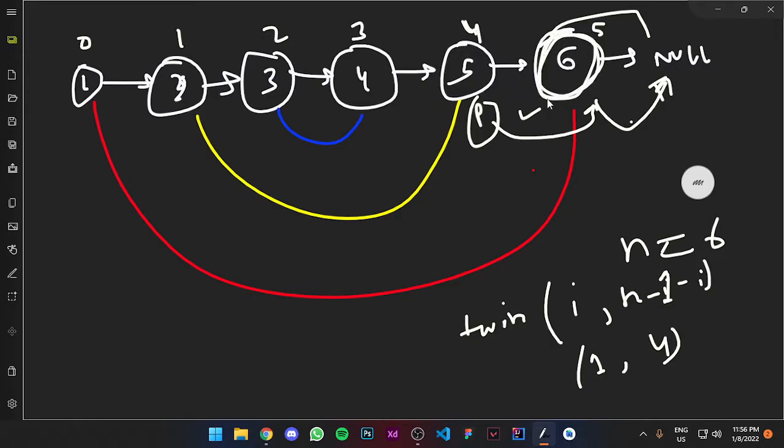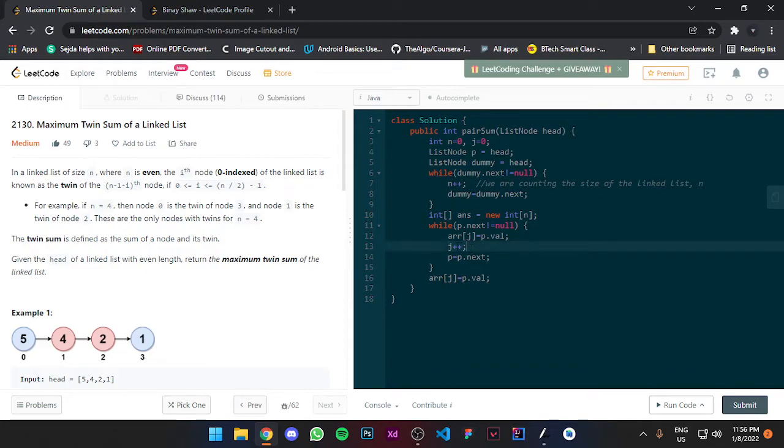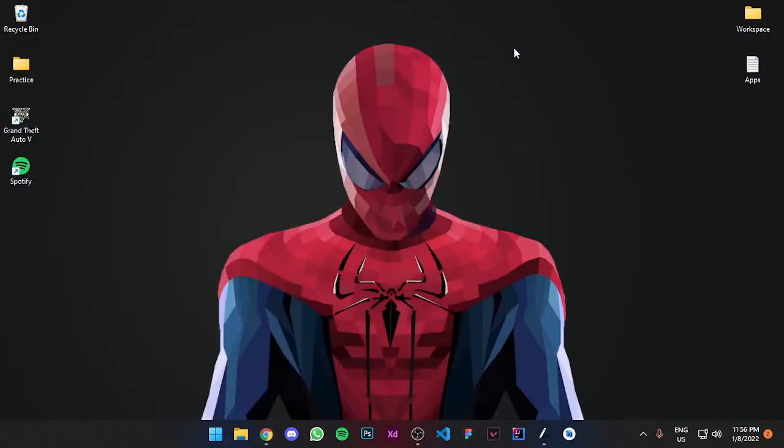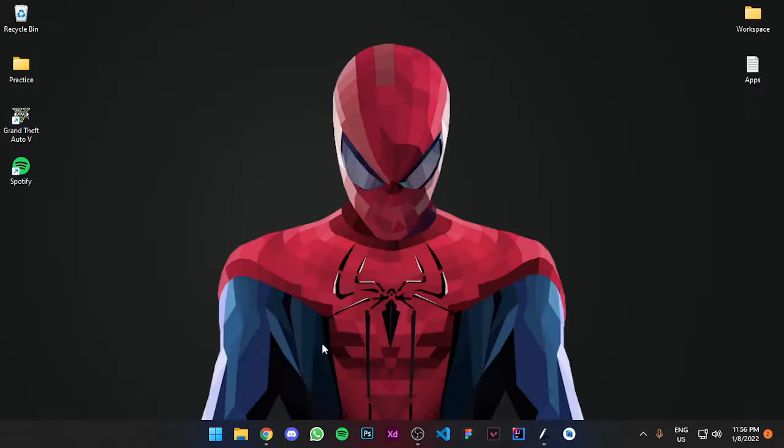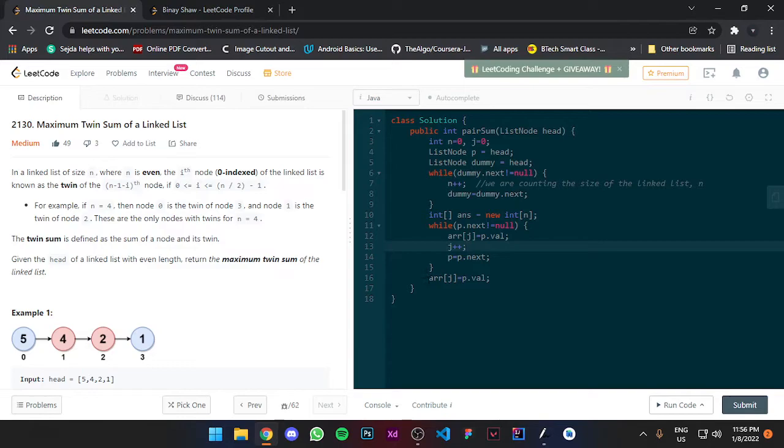I mean, we don't have this value. So just to calculate this value, we have to take j, because the last time we just incremented j, and at that time j is 5. J is 5 over here, so we can access the last element, right? So we'll just take ARR of j, I mean the last index of the linked list itself. We'll just take the value of the last node of the linked list. Got it? Clear?